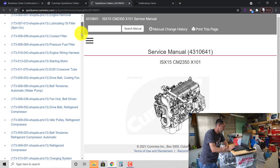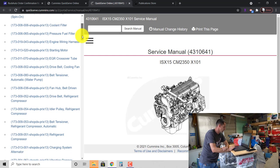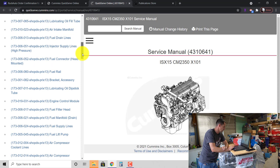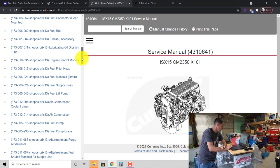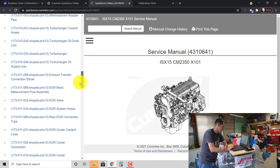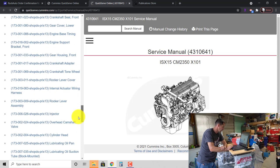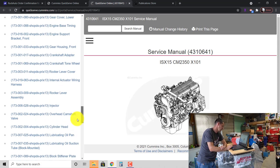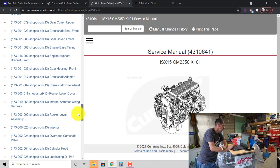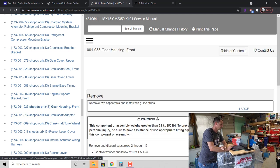And I actually had somebody ask me about an oil pump, which I haven't got back to them yet, so if you're watching, I apologize for that. But I'm going to show you how to get the information that you're looking for as far as shimming the oil pump or whatever, if I can find it, which would probably be on the assembly. But anyways, we'll go to that gear housing, that front gear housing cover I just did.